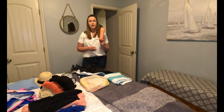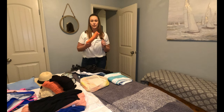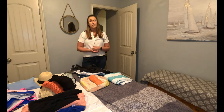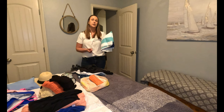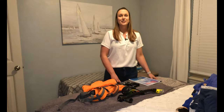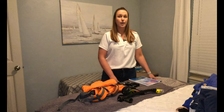A couple of things regarding clothing: we like to bring our own laundry bag to keep dirty stuff away from clean stuff throughout the week. Bareboat companies like The Moorings or Navigare will provide linens — both beach towels and regular towels — but we also like to bring quick-dry towels. These are super easy to throw in your beach bag for the day and stay fresh throughout the week.